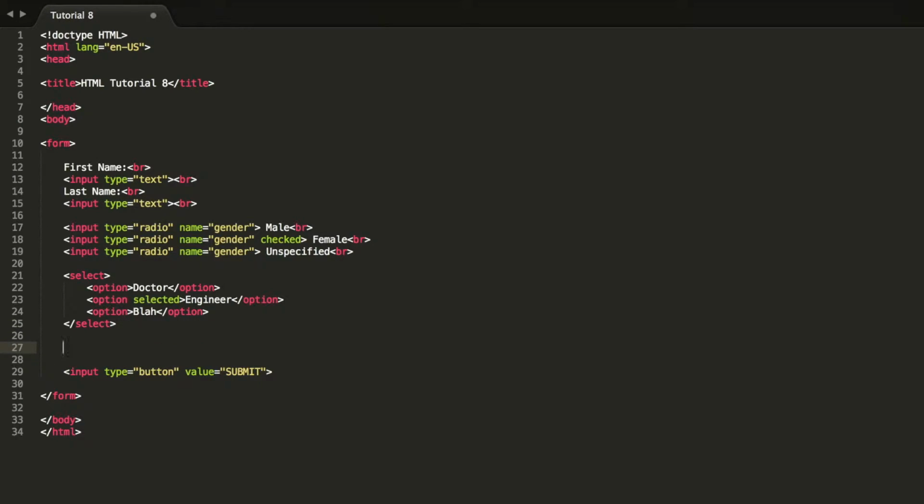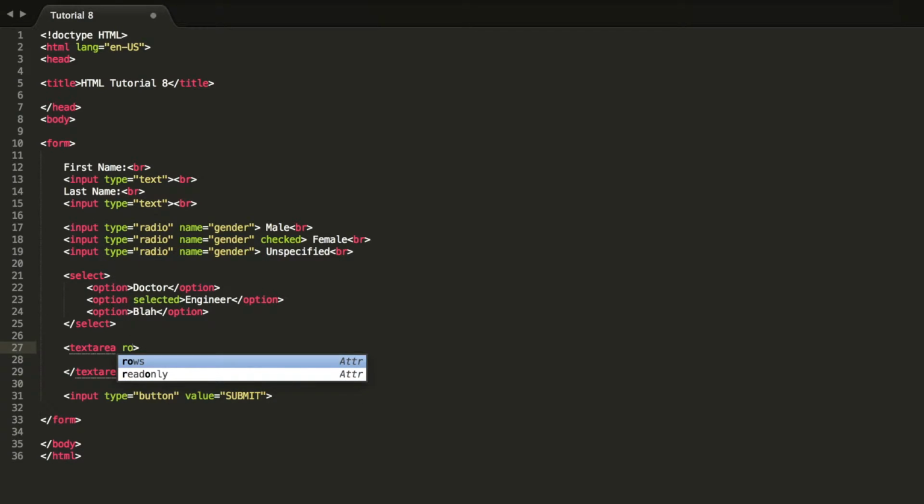Another thing is text area. For example, if you want someone's feedback, you cannot get that in the input type text because it is a small box and it cannot create a paragraph. So for us to get a paragraph from the user, we need to define a text area. So I'm gonna go over here, write textarea, opening and closing tag, and that's just it. You can add rows and columns, like how big it should be. I'm gonna write rows of 10 and columns say 50.